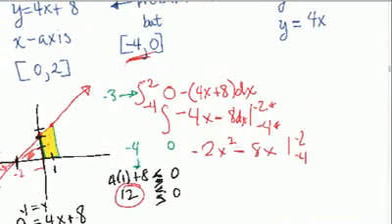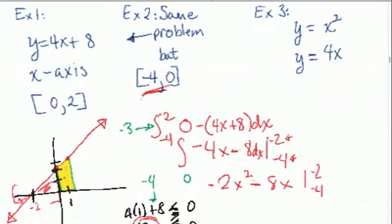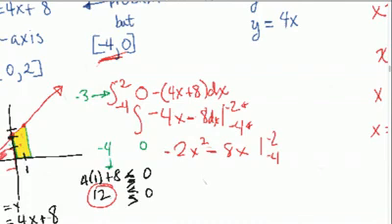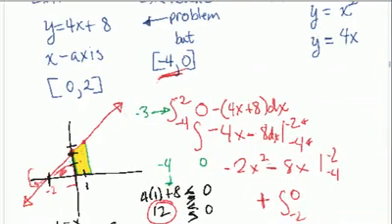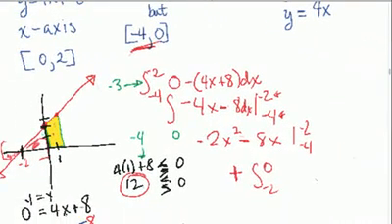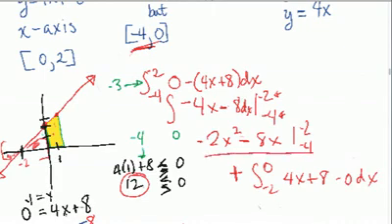Let's see. Ooh, something's missing. Sorry, people. I didn't do the second half of this integral, did I? Where's the rest of the problem? We have to go from -2 to 0, and the test point there would be 1. And the two functions, if you remember, were the x-axis and 4x plus 8. If you plug in 1 to 4x plus 8, you get 12. So that's the top function, minus 0 dx. And you would integrate and get an answer. Okay, add this answer for this one from -2 to 4 to this answer.